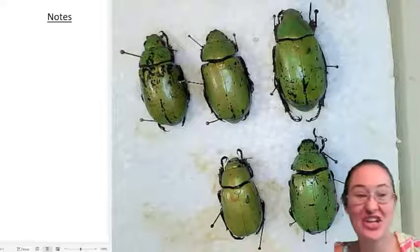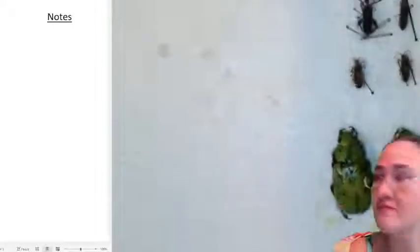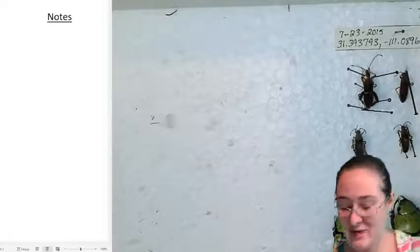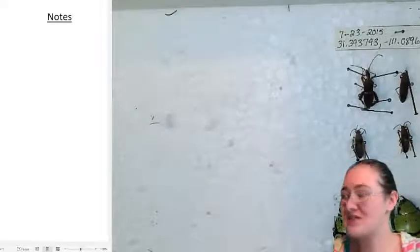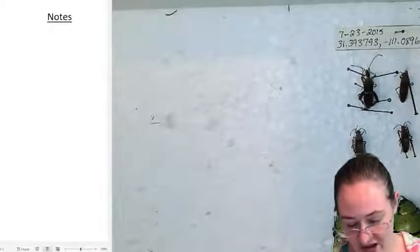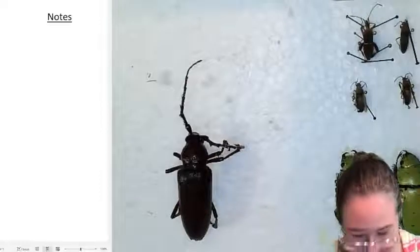Like, these are huge longhorns. Why don't we finish up by doing some longhorn beetles? There's three of them in this jar. But also, I think that's why I hadn't pinned these guys yet. You know, they're from 2015, so they're 6 years old. They never got pinned because I think the information got lost. Longhorn beetles.